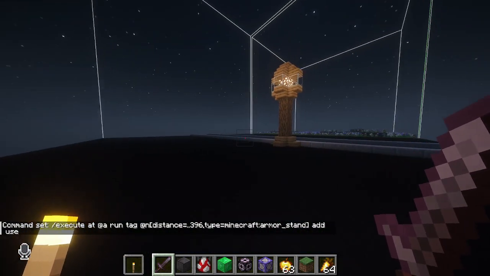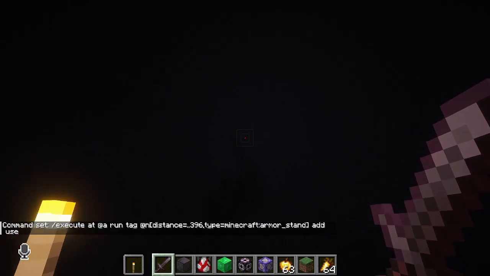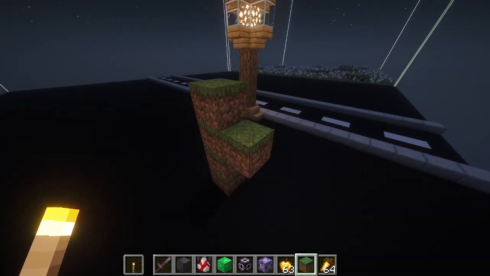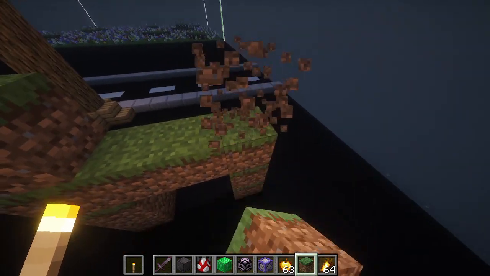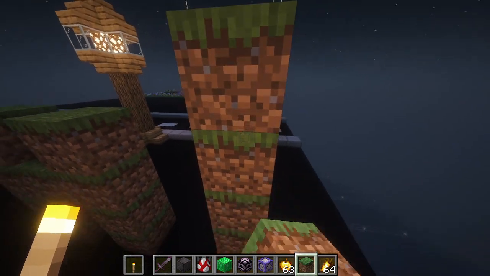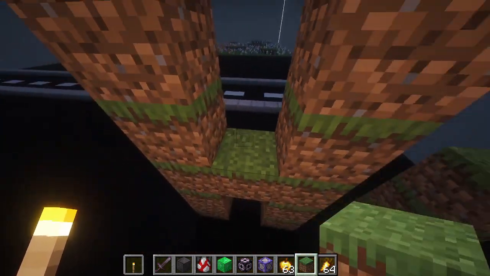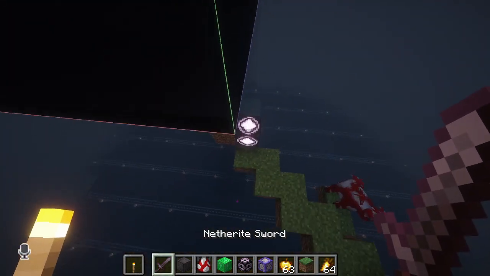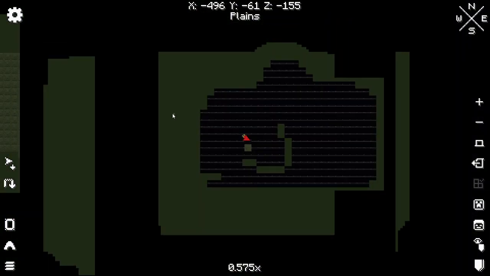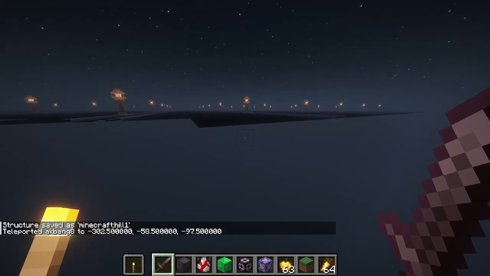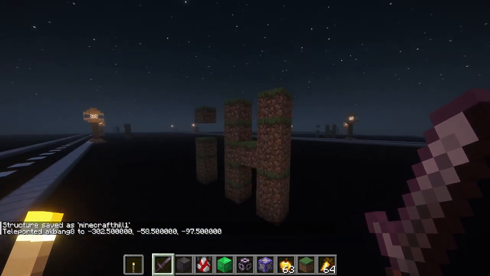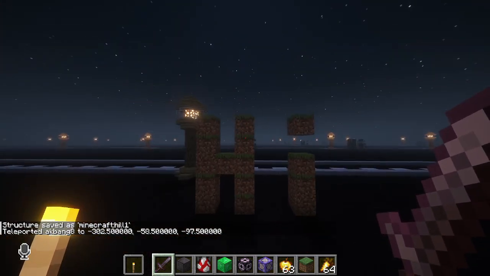Now obviously you can actually change the structure however you like. So if I just draw this little hi real quick, let me just make this hi. Wait, let me change it. So here. Hi. Now if I go over here and I press save, now this is saved. Now if I teleport here, look at that. You can see it says hi. Oh, that's backwards. Hi.